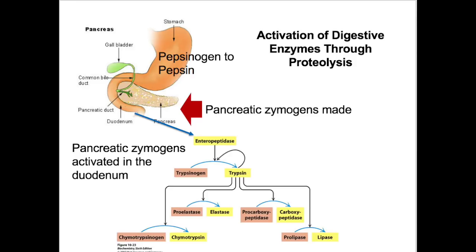Several digestive enzymes are synthesized as inactive zymogens and then are activated at the right time and the right place. For instance, pepsinogen in the stomach is activated through proteolysis when pH levels are low to form the active enzyme pepsin. In the small intestine, pancreatic enzymes are activated through proteolysis as well. This is part of a protease cascade that we're going to see later on. So don't memorize this cascade right now. You'll have to know it later on in the semester.